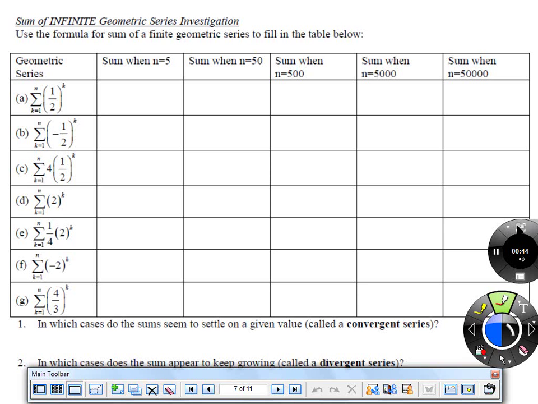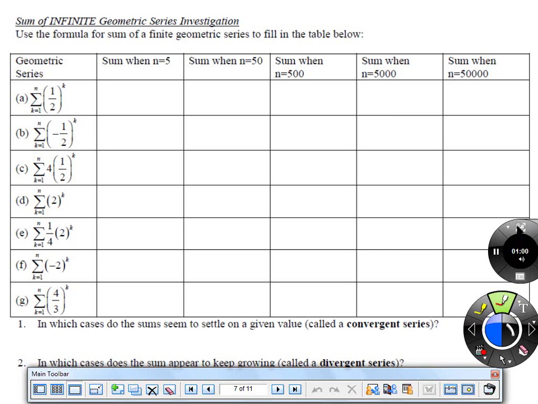Okay. The sum came out to be the same whether we were adding 50, 500, 5,000, or 50,000 terms, but technically we were adding more terms to it, right? Like 50,000 terms, there would literally be 50,000 things being added together. And so we want to kind of figure out what's happening there.